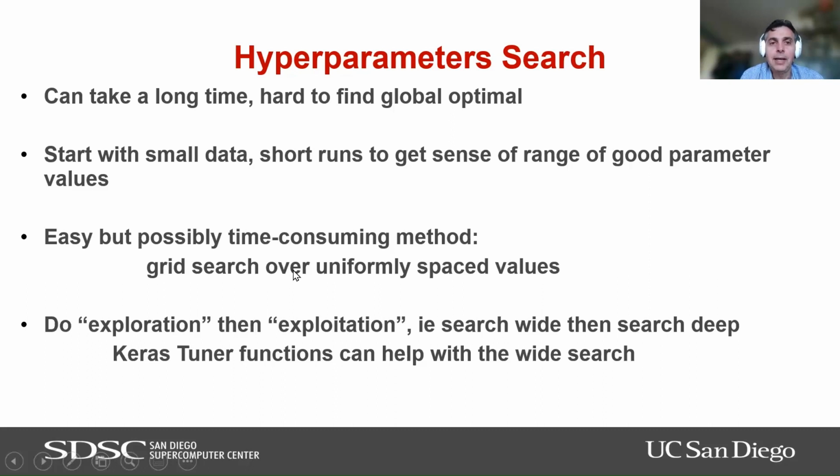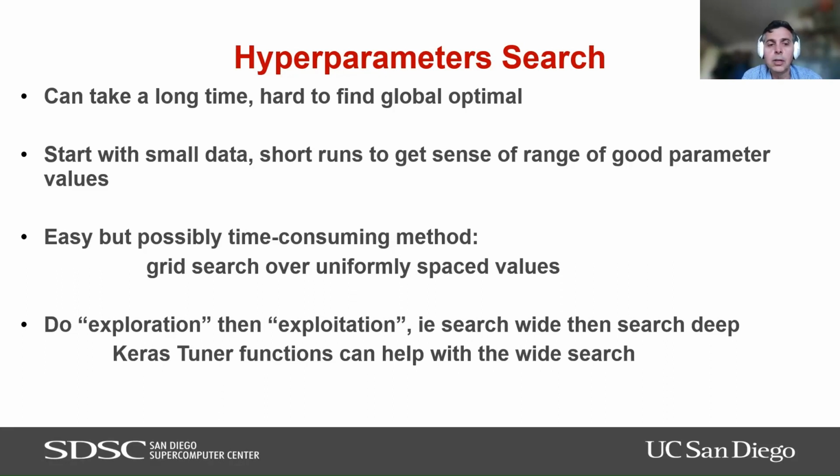Okay. And the easy thing to do with hyperparameter search is a grid search. Pick out spaced values, like 1 layer, 2 layers, 4 layers, 8 layers, for example, if you're doing multi-layer perceptron stuff, or even convolution stuff. Figure out a way to space out your hyperparameter values. When I say exploration versus exploitation, what I mean is, if you start with a small data set, you get a good idea what kind of parameters work, and then you could do a grid search, and say, well, look, I have good values here and maybe some good combination of values here. I'm going to focus in on those values and do a more focused grid search.